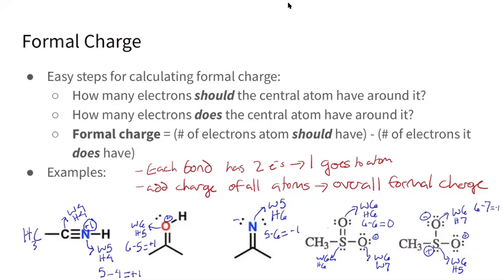Is it minus? Yep, very good. So this molecule, I'm trying to figure out how I can draw this in a way that makes it obvious. The overall charge of the molecule is going to be minus 1, like that. Does everyone understand how I got to the minus 1 for the overall charge of the molecule?